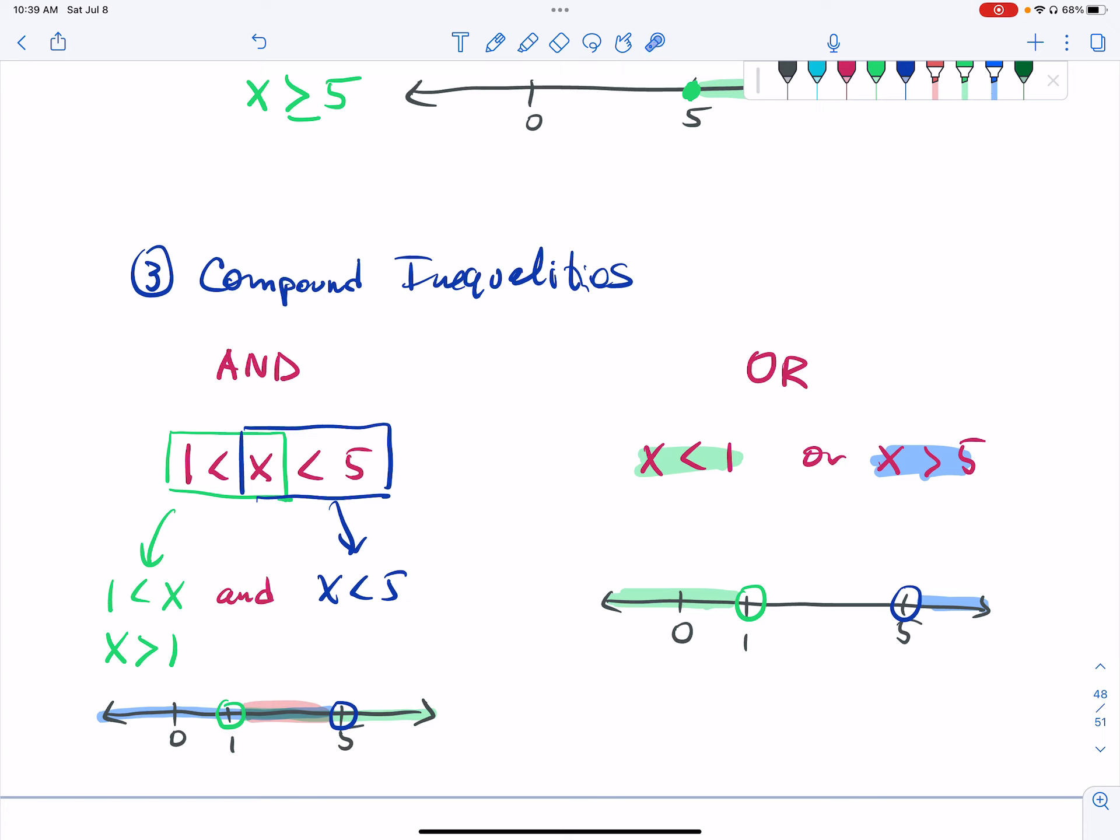Okay. So, notice that this is basically in the opposite direction as the AND segment inequality. These are two rays that point in opposite directions here. As far as an answer goes, I can choose anything that's in the colored part. So, for example, X could be equal to 0. That satisfies this inequality, because it basically satisfies this left-hand piece that's over here. It is also acceptable to have something like X is equal to 10, because X is equal to 10 is over here on the right-hand side, and it's within the blue part, the second part of that OR inequality.